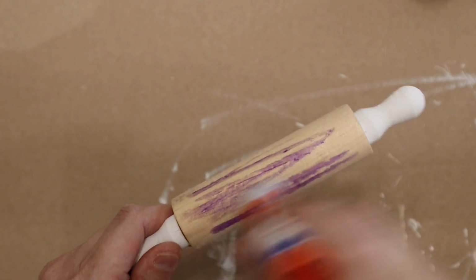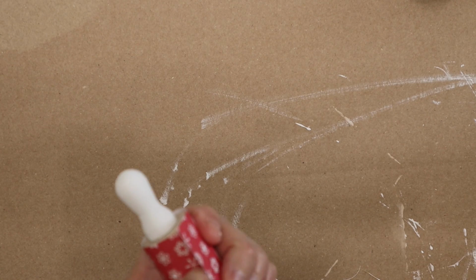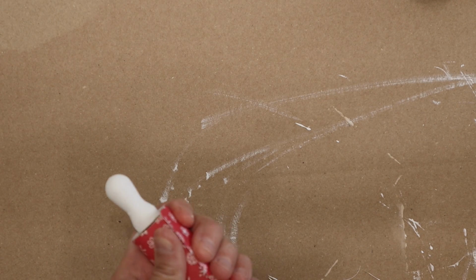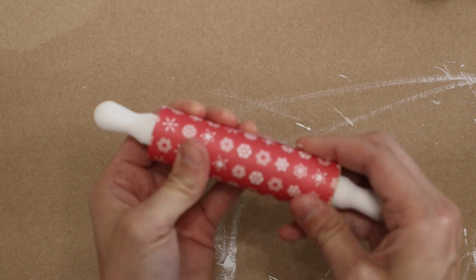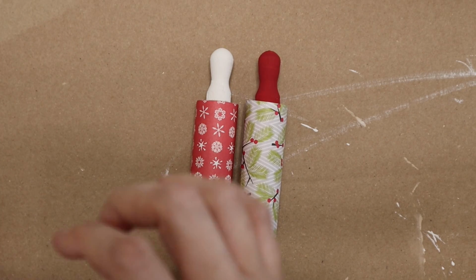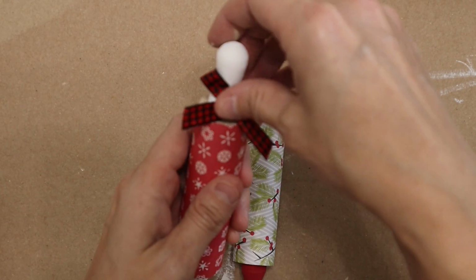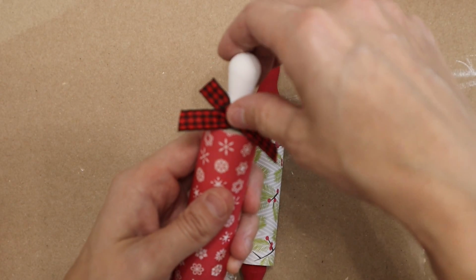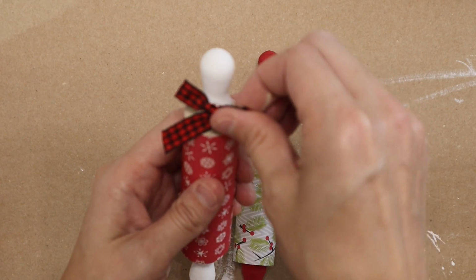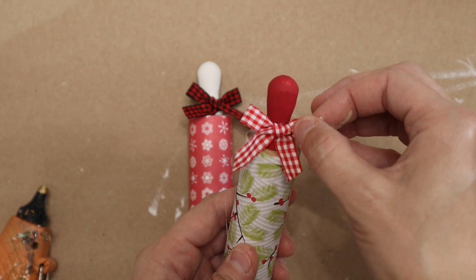This scrapbook paper is from Hobby Lobby. It's 50% off right now, and I think I got it after Christmas for like 75%, but it's still a really great deal. It's like $2.50 or $3 for a whole little pack of scrapbook paper. Found the ones that I wanted, and then I cut them to size, and then I just glued them with a glue stick. I did end up adding some hot glue on the end because it really wasn't staying with that glue stick. I usually always swear by glue sticks, but it just wasn't working for this one.